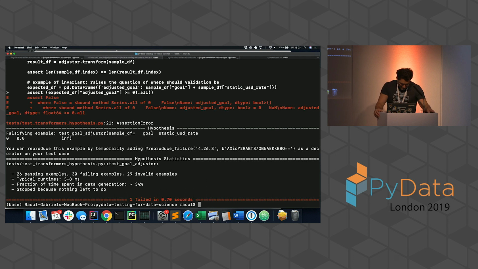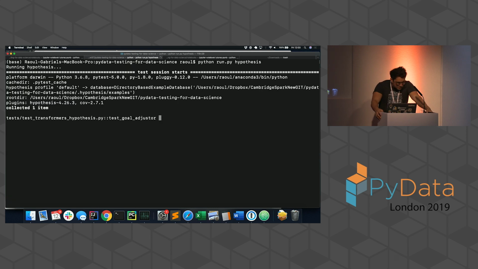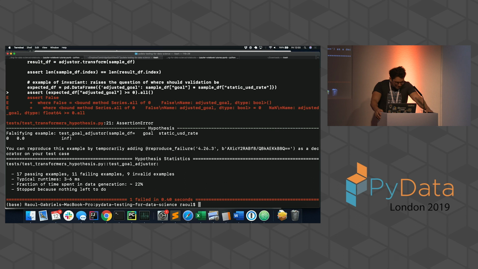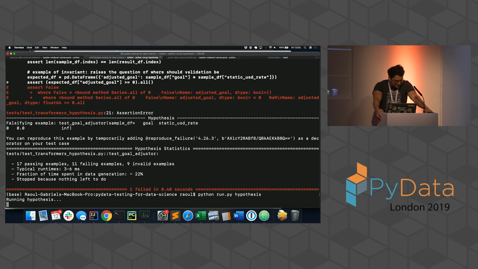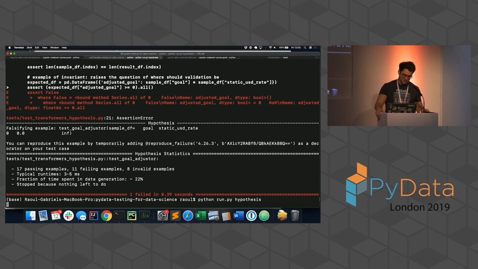what we'll see is that there are some weird scenarios that have not been tested. In this case here, it finds an assertion error: if the input is 0 and then infinity, we've got some issues. Let's run this again. I wanted it to find me the negative numbers. OK, so it's always producing the same test case.